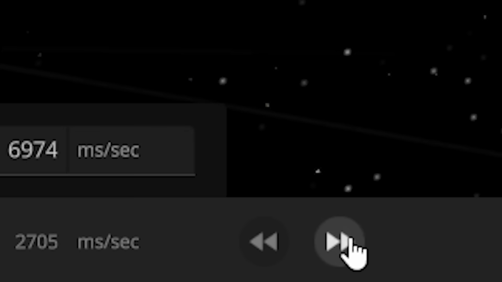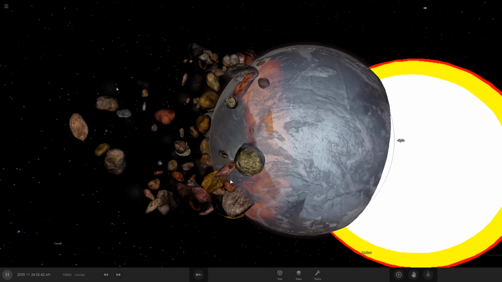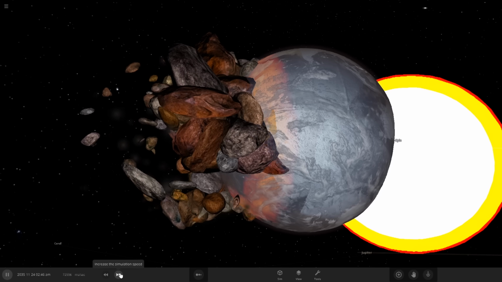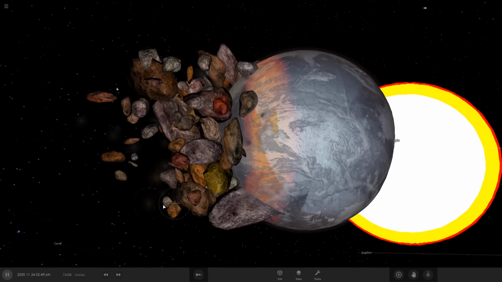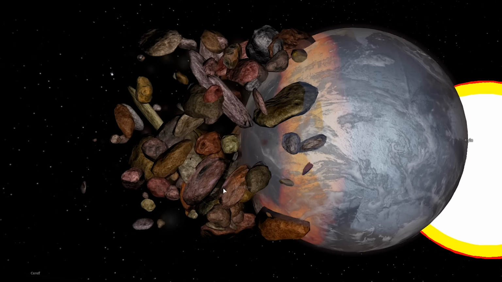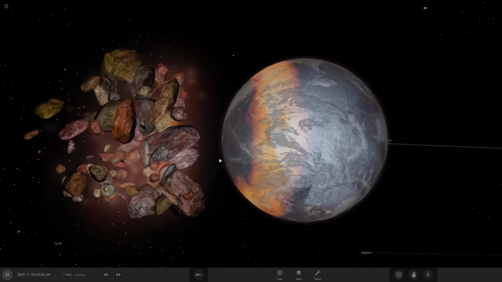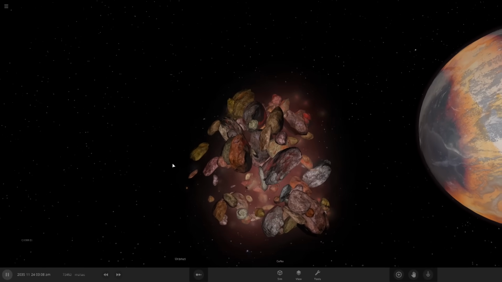Might as well keep things moving along here. God, how much more does the Earth have to give? Yeah, there we go. Rocks are getting bigger flying out of the Earth here. It's like the Earth is just vomiting all of its mass into space. Oh, I think it's done.